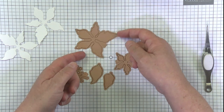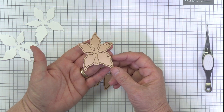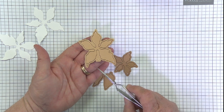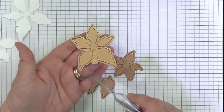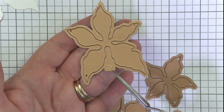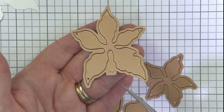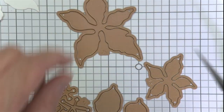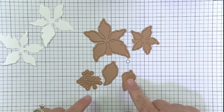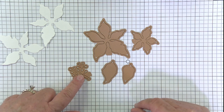After watching her video, she really walks through all of them. The dies have a unique marking on them — see right there — it has a little marking that says 'two times,' which is very easy identification for how many times you need to cut this out. So I'm going to cut the large one two times, the little one one time. There are some extra leaves and petals here depending on where you want to add them to your flower, and of course this is the actual flower part that goes in the very middle.